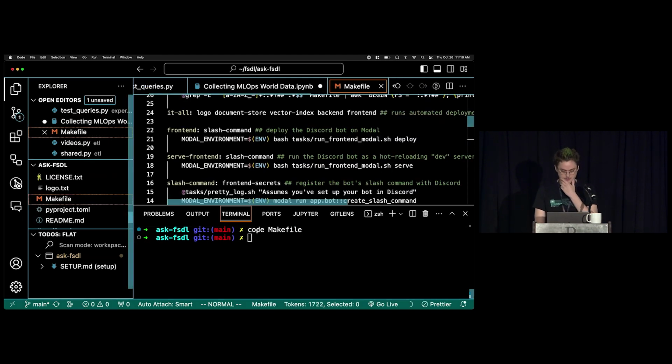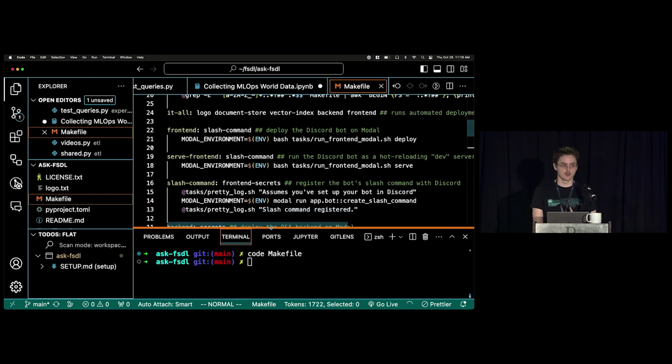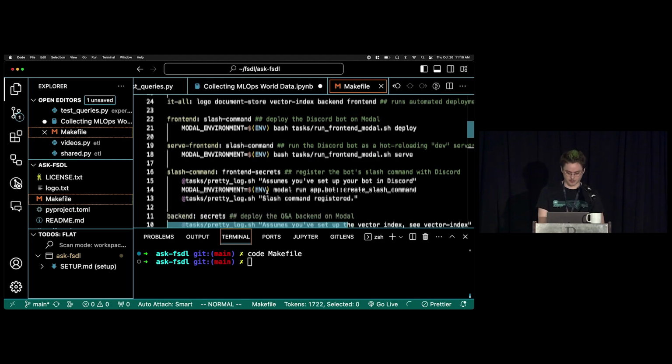Okay, so we will cover that in a little bit. The question was, are you using a vector database to store the videos? And the answer is no, unless you count a matrix as a vector database. Actually, there's a vector index based on FAISS, or FICE, I guess, is how people pronounce it, but not a whole database.